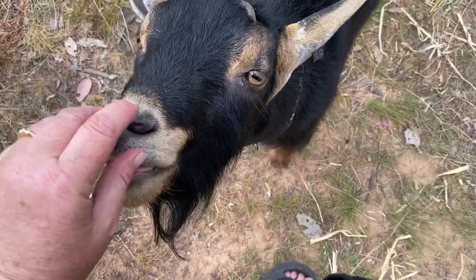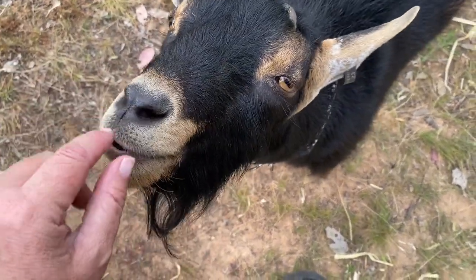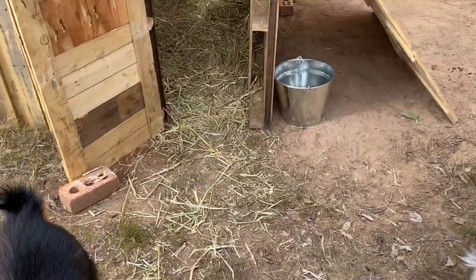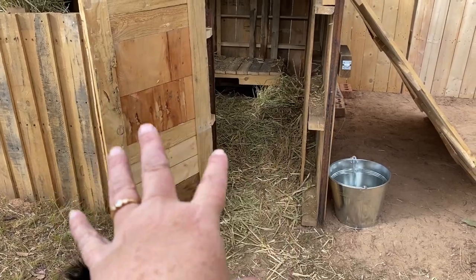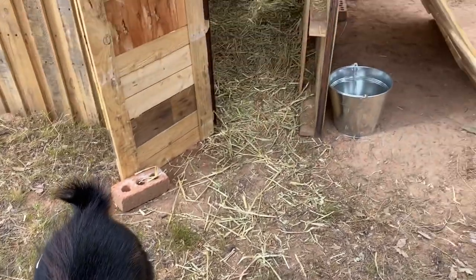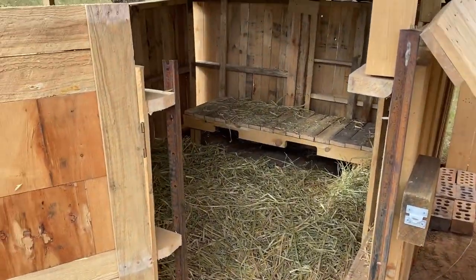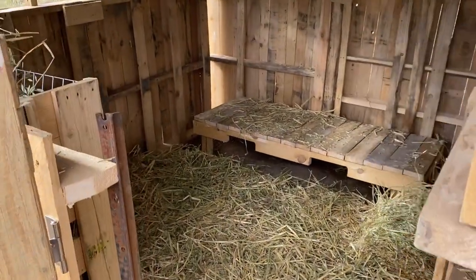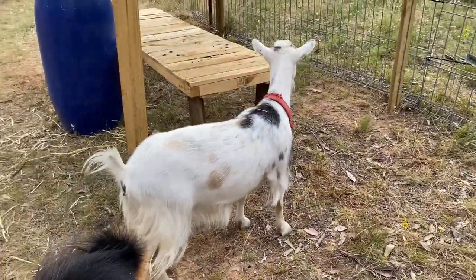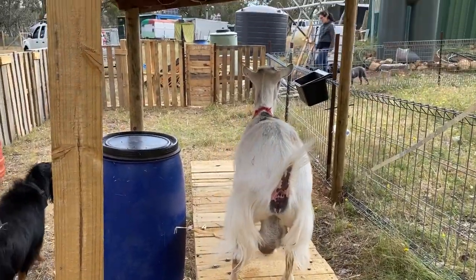And you've got no teeth up the top, but just in case, I don't want you to bite. Yes, you're cute, Oaky. All right. They will be locked in at night. I will lock them in, make sure they're all protected. But, yeah, got a little bench on there that they can go on. Just really happy with the way this has turned out. It's all good. And I've got this little bit here to jump up on, which they do often.